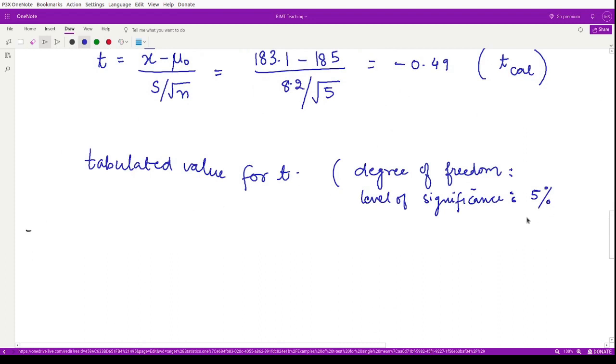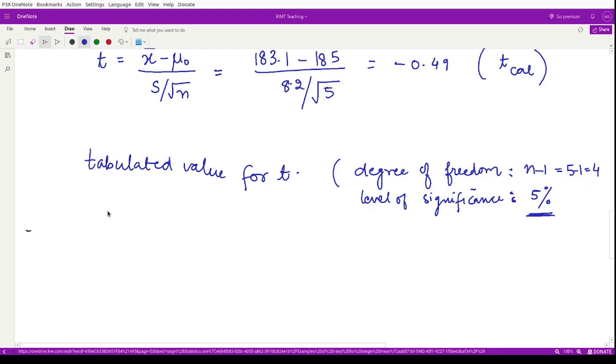Even if it is not given in the question, you may assume it to be any value that you would like, so that your errors are accordingly. In this case, we are likely to make mistakes 5% of the times, and our decisions would be correct 95% of the times. And the degree of freedom is given by the formula n minus 1. So what is the value of n here? That is equal to 5. So your degree of freedom is 4 here, right?